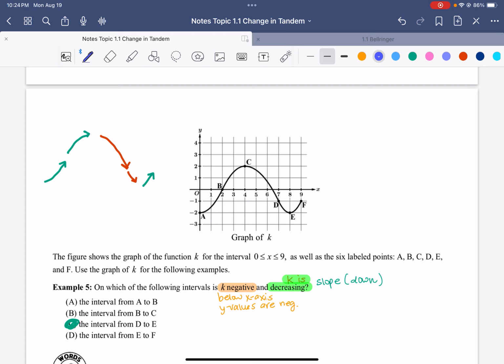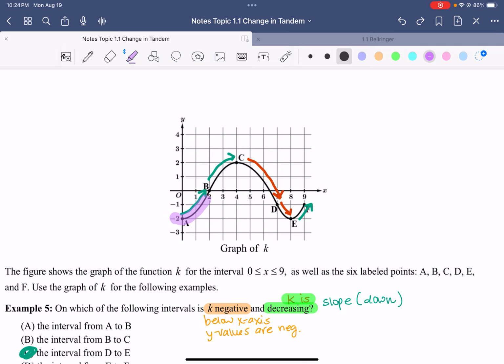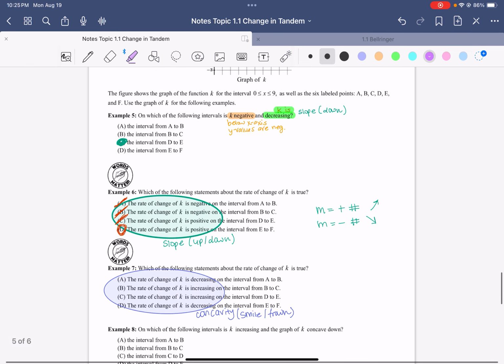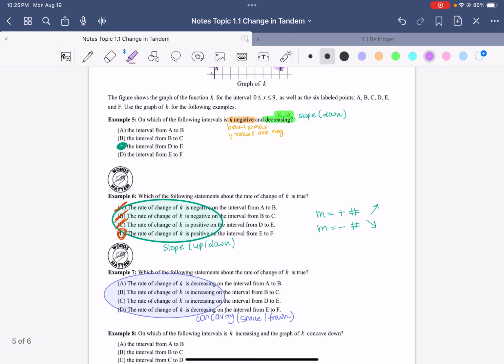Okay, so notice that from A to B, it kind of looks like it could be a happy face, a smiley face. But all of this at the top, all the way almost till D, is a frowny face. But then after that, it changes, and now D to F is a smiley face. Okay, so we have two smiley faces and then one big frowny face in the middle. So we're trying to figure out, I remember concave up is increasing and concave down is decreasing.